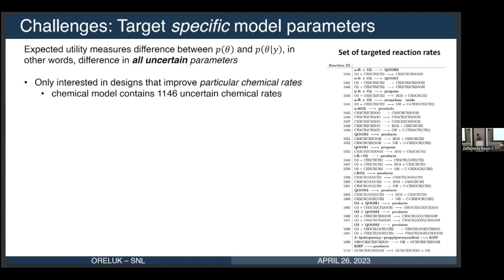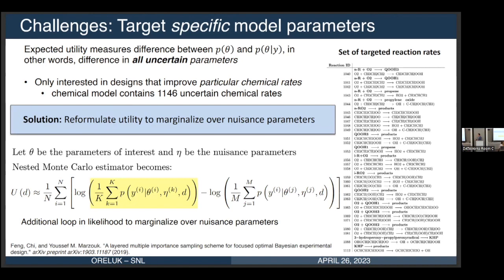Perhaps we don't care about the first parameter changing. And to do this, it's just yet another technique in marginalization. We have parameters we care about, theta, and parameters we don't care about, eta, which we call nuisance parameters, and we can integrate out their effects in the likelihood. This introduces yet another loop in this very expensive procedure in our expected utility. You don't have to just follow Monte Carlo estimation for this integration; you can do importance sampling, and there was a paper by Marzouk that talks about that. But in our work today, what we're showing is all Monte Carlo integration.